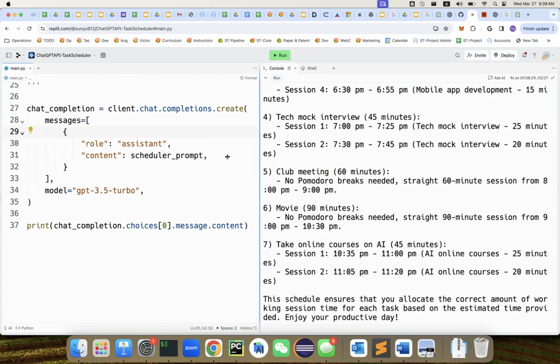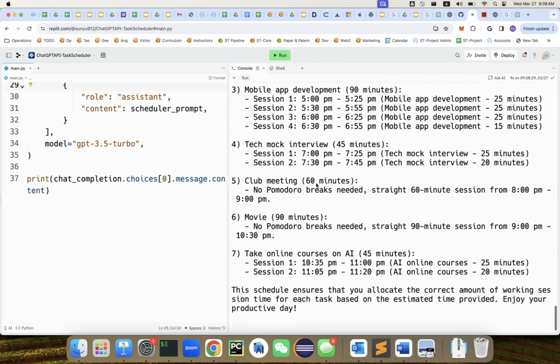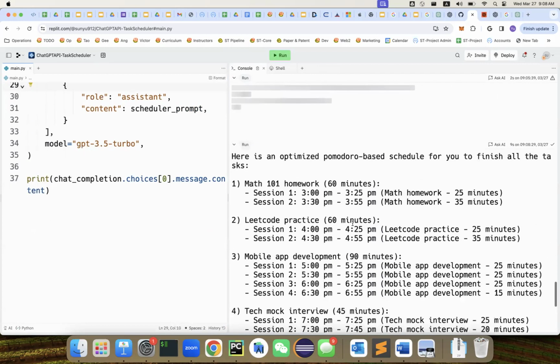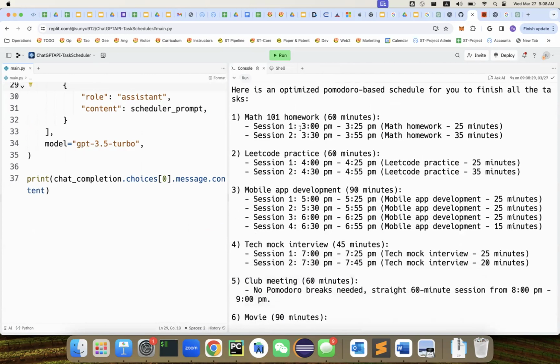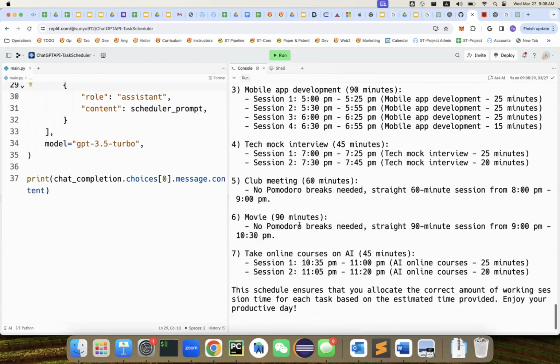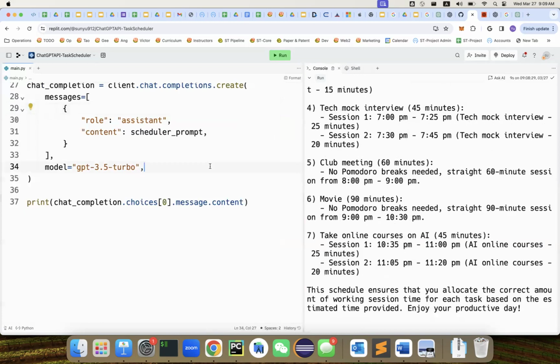They generate this again, and this time it looks better, but it's still quite different. They got two sessions, session one, session two, very good. But this kind of format is not quite right, so let's modify this one.